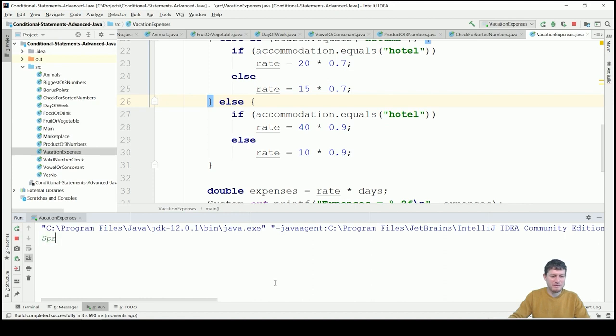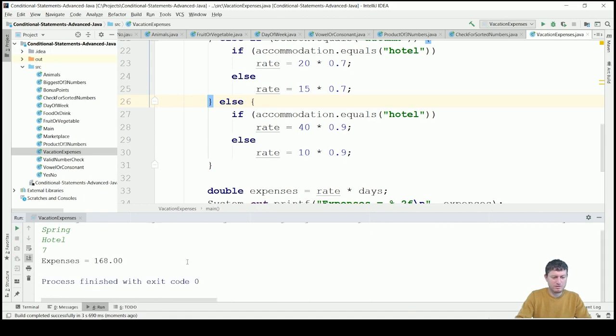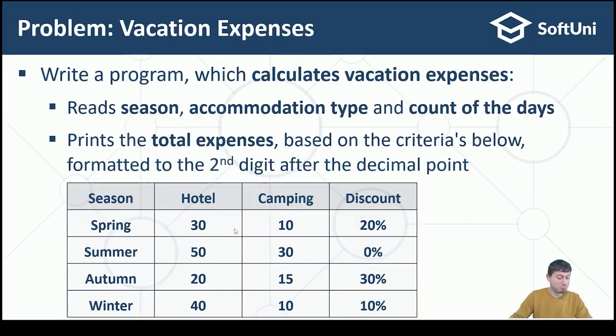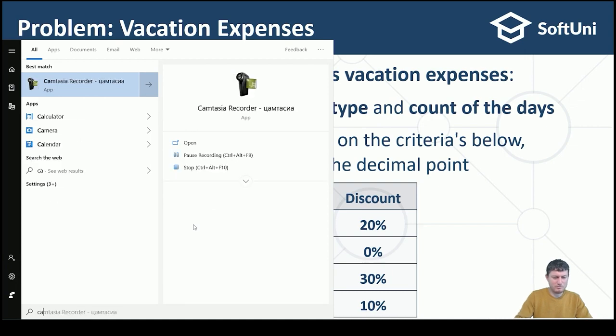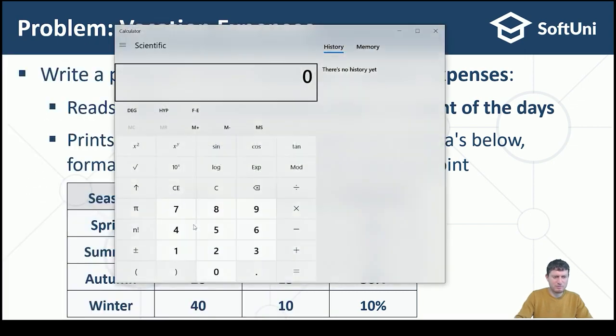What will happen if we are in the spring at hotel for 7 days? 168 spring hotel. Spring hotel is 30. I'll run the calculator.